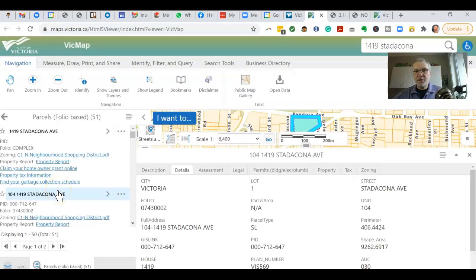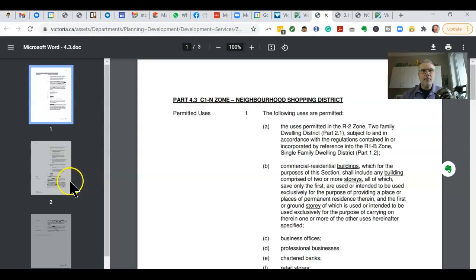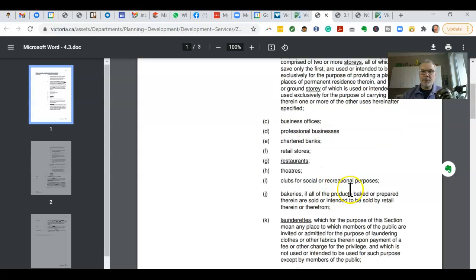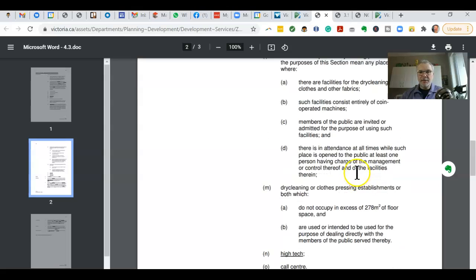And we just got to be patient. There's the zoning. So again, as we know, there's a bunch of commercial space below there. This will go through all the types of properties that can operate there. Restaurants, chartered banks, and so on. Laundromats. Okay.